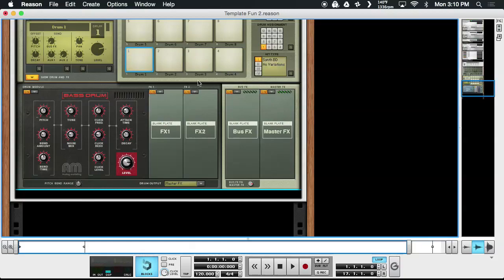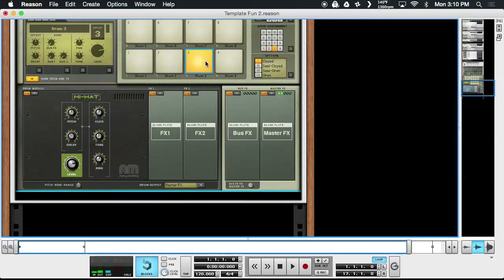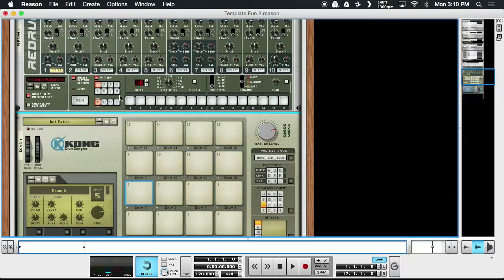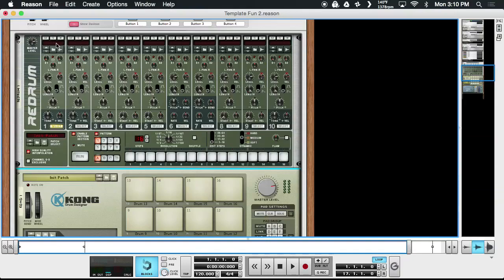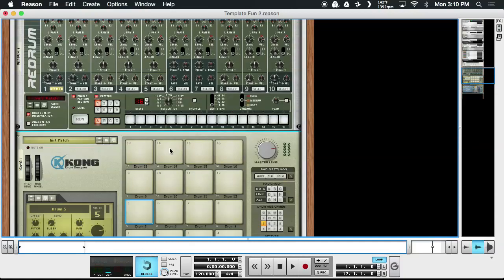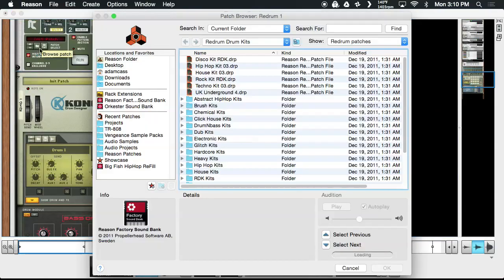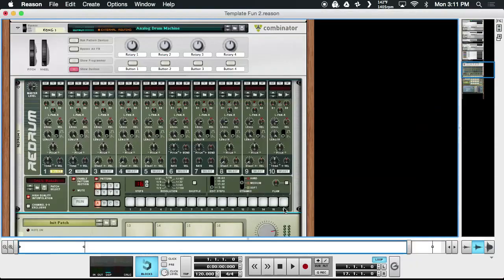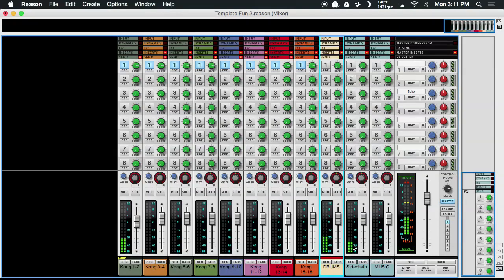Of course, I could also load samples of any drum machine I want into these pads and do the same thing, or just load them in the actual Redrum if I wanted to do that. But anyways, this is wired, so 1 is 1, which is kick. Oops. So I'll go up here, gonna do some 4 to the floor. There we go. Right. Now, go back, you'll see that the sidechain's being fed, the drums are being fed.